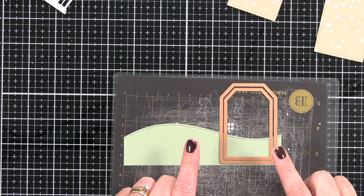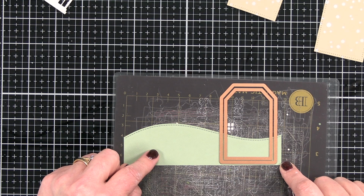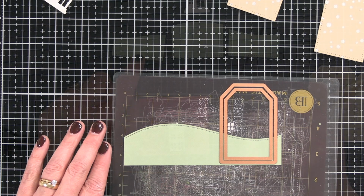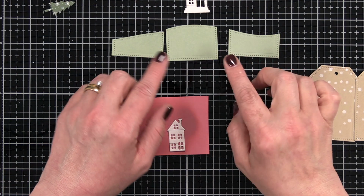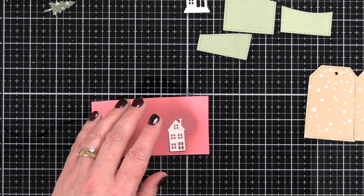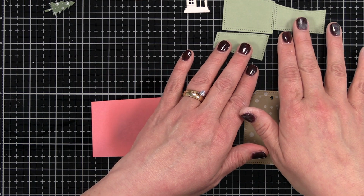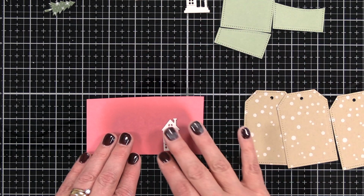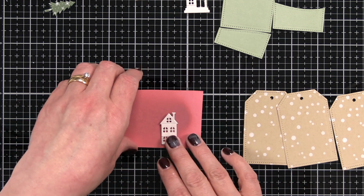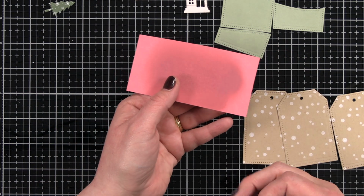Now I think I am going to have to go ahead and die cut another piece of the greenery for the hill because I don't think I'm going to get 3 across on this. I did go ahead and cut another one of the hillside pieces with the green pattern paper so that I can have a third one. It was just way too close with the hillside. I wasn't going to be able to get all 3 of them out of one piece, and that was about 6 inches long.